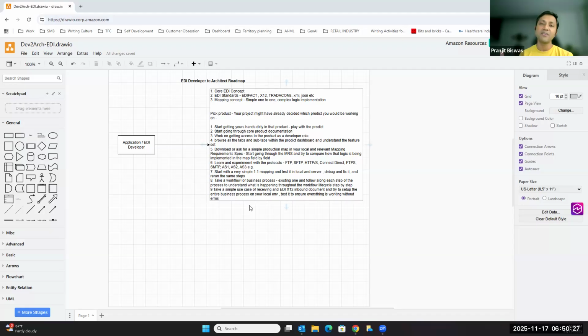It's not necessarily that you will always have the luxury of doing hands-on work because your project is asking for it. As long as you're exposed to a product, even a test environment beyond what you're doing as project work. Let's say your project work only gives you an opportunity to implement the SFTP protocol, but why don't you just use the test environment? Or talk to your manager, talk to your team lead, and see if you can do some hands-on work for your own learning to maybe implement an AS2 protocol.